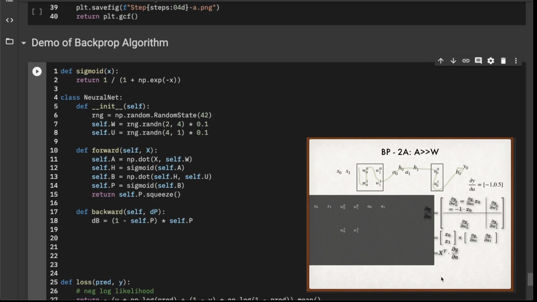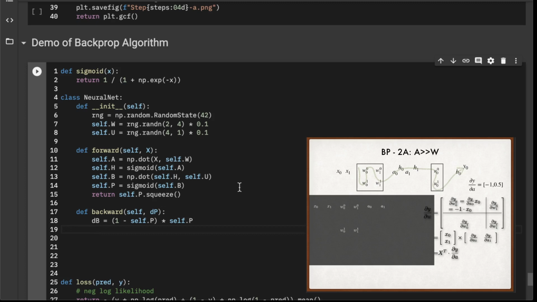But we substitute x using h, the input, and substitute the parameter matrix, the w, using u, and the output of a, in this case, would be b.